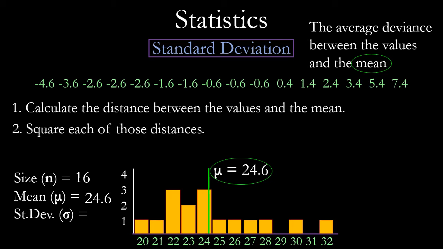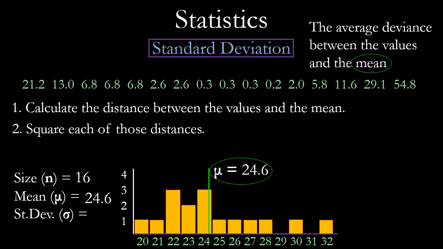Next step, we're going to square each of those distances, and there are a couple of important reasons why we do that. One of them is that we want to get the differences between them, and we don't need any negative numbers, because we just want to look at distance, as a scalar in a sense. So we square them, and here are these distances squared.